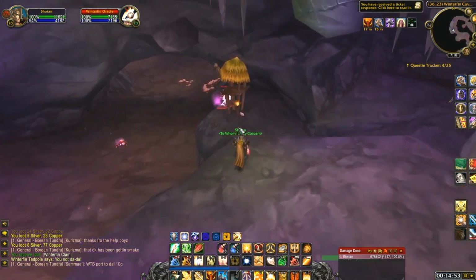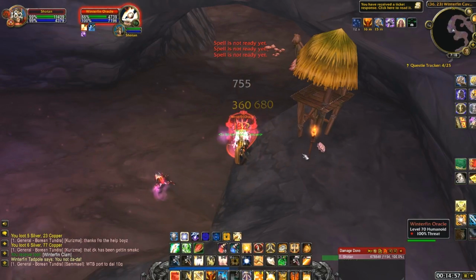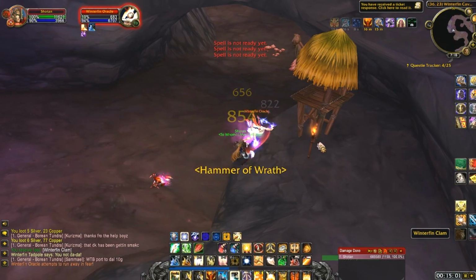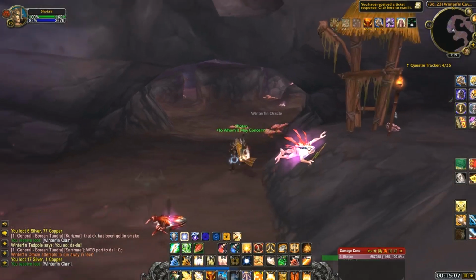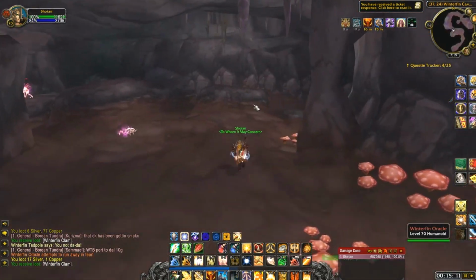So I'm going to show you here right away. Cool thing is you can get the whitefin clams. You can see it right here. Sorry, winterfin clams. I've been saying that wrong this entire time. You can get them right off the floor. You get a singular one. Awesome. Easy. Or you can also get them from the mobs.